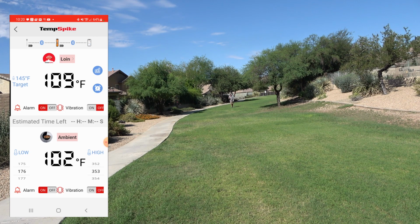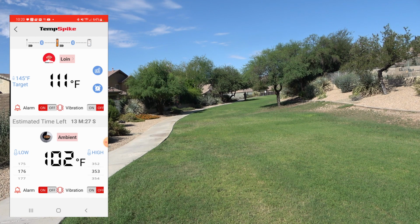This is about 200 feet. Hopefully I'm still in frame. 200 feet here, and I still have a good connection. This is about 300 feet from the camera. I've still got a good connection right here. And keep in mind, this is perfect conditions. There's nothing between me and the sending unit, so no walls and that kind of thing.